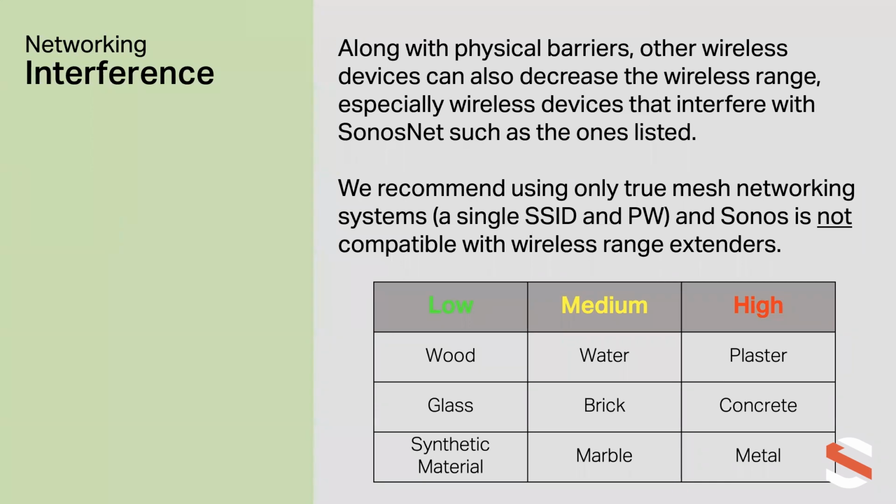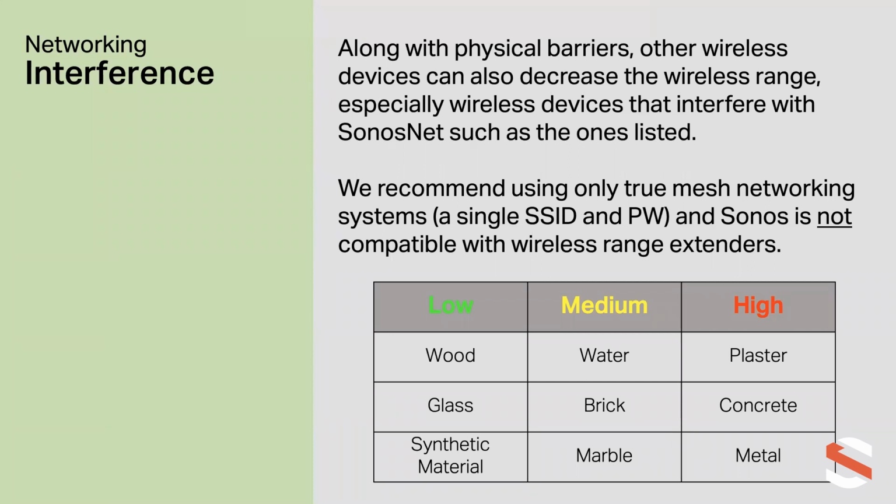Yeah, so things to consider when you're setting up Sonos is what kind of materials the home is made out of that could cause issues. When it comes to using a mesh network, because honestly, that's probably going to be your first thought: well, I'm having network issues, let me grab a mesh network system, and that should take care of it. We want to make sure that that is your go-to. We highly discourage using any form of range extenders. No bueno on the range extenders. We do not recommend doing it. A lot of times those are just grabbing the weak signal that's already there and extending that further, and that's really not going to do you much good.